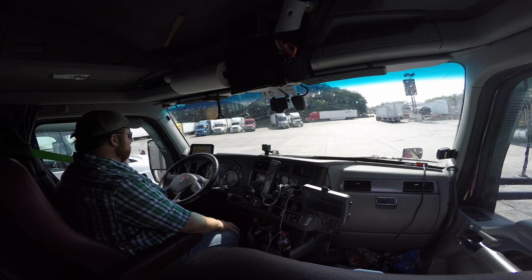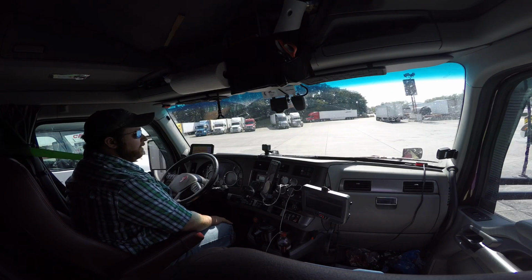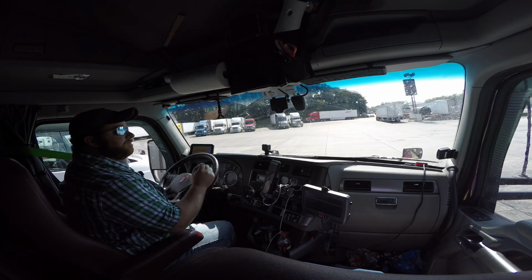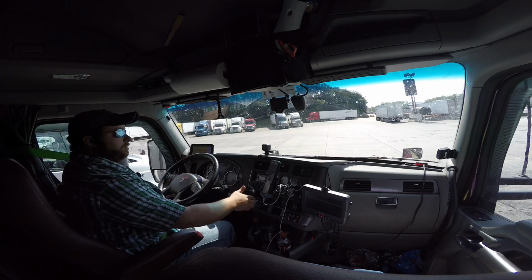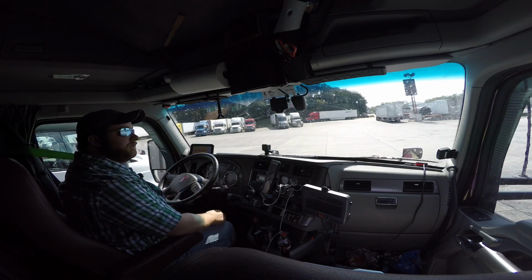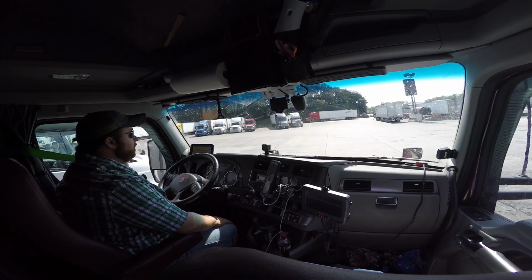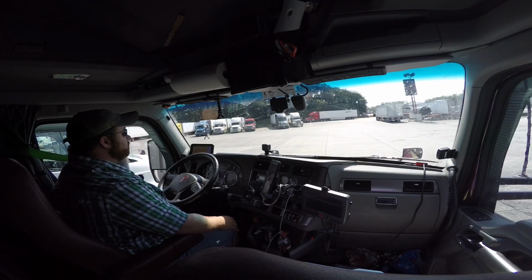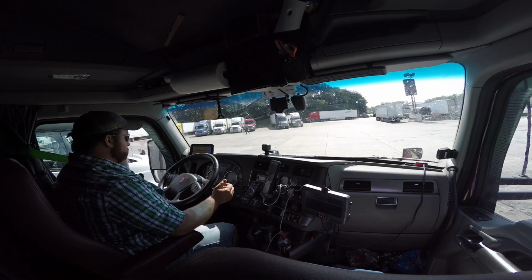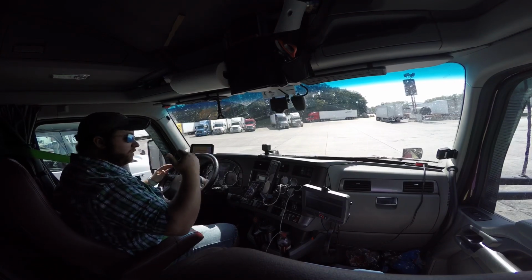So what we're going to do, we're just going to start the truck. So we're going to foot on the brake. I turn the key to the right. I don't crank it just yet. I can hear the air go up and back down, and then you turn it forward and it fires it up. So we are fired up.